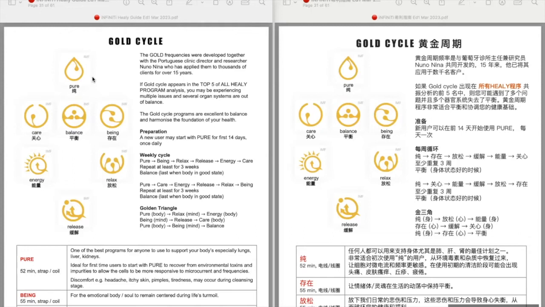All right. If you want to experiment and try different things, by all means, go ahead. Okay. Why I would say use Pure one time a day for 14 days for a beginner or a new user rather than 3 times of Pure a day. Okay. Because I do not know what is the state of different people, different bodies. So some of us may have a history of having a lot of toxins in the body.